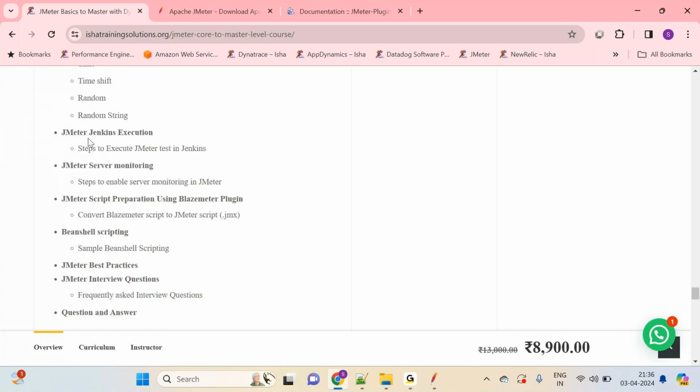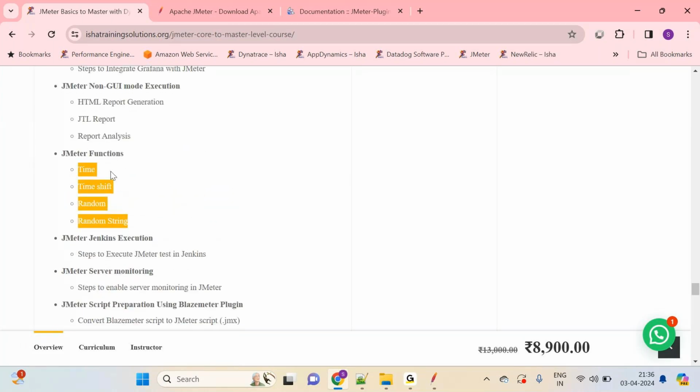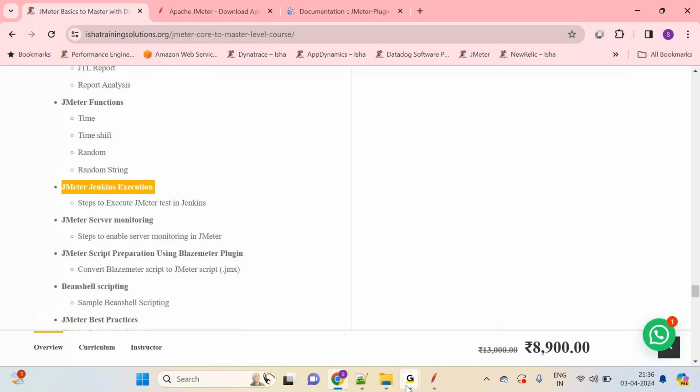So that is what inbuilt functions you can use in certain cases, and there is an option, Jenkins integration, because right now people are doing CI/CD pipeline executions, right? You are working in an agile model, the sprint cycle that you are working. There are people doing the CI/CD pipeline executions, right? So in that situation, they'll ask you a question: have you ever done integration with Jenkins or Azure DevOps or Bamboo or what? So we are going to learn about the Jenkins integration concept, and then how to do server monitoring using JMeter also we are going to learn.